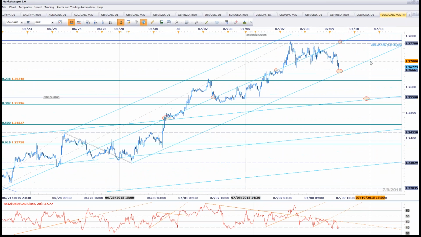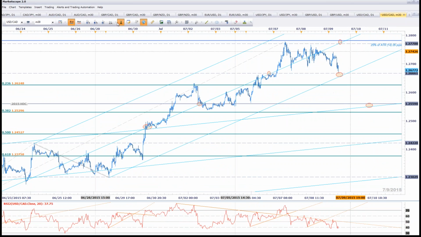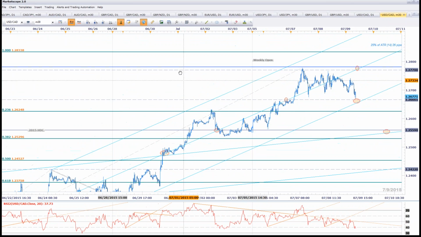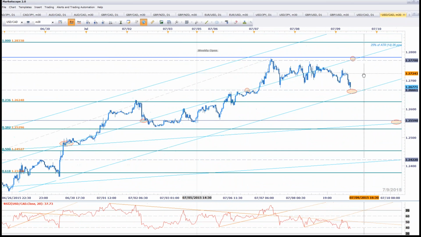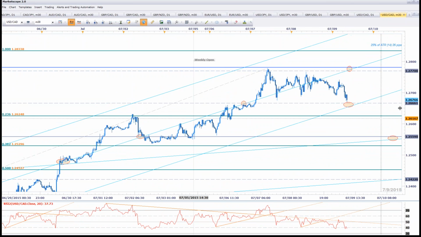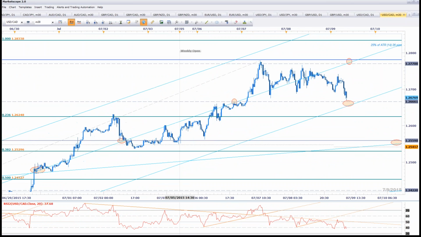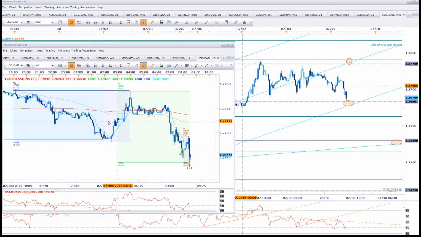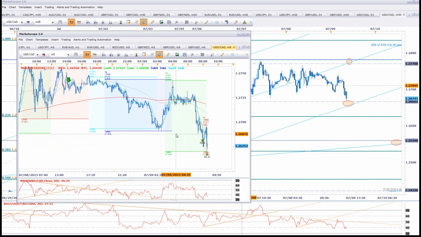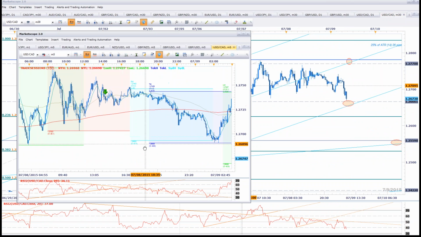All right, so here's what the 5-minute chart looks like, and I'll walk you through. I was most operative on this and the sterling, believe it or not. And I'm kind of kicking myself there. I got stopped out at break even, and I'll show you that in a moment. But here's what the 5-minute chart looks like on the dollar CAD. So it was a snooze fest, and we kind of sat in this for a while.